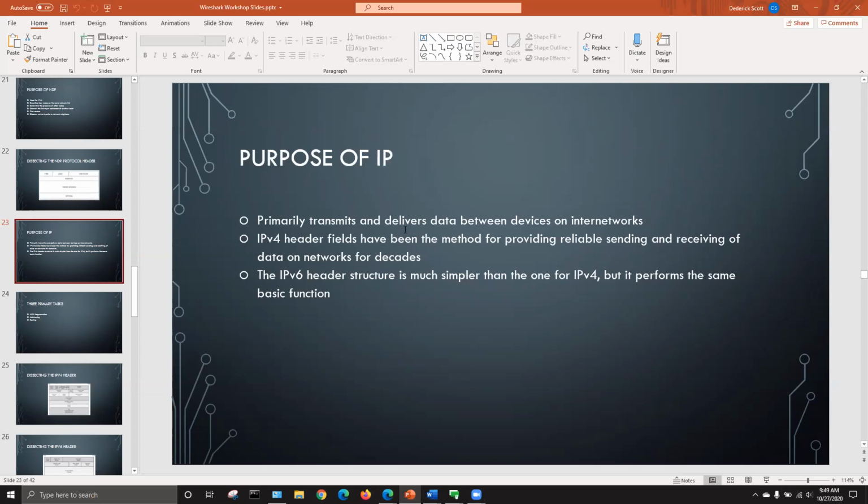But for the most part, both protocols basically do the same thing as far as transmitting. Their purpose is to transmit and deliver data between different networks. Of course, when you're dealing with your routers, routers are basically on layer 3, so you're normally using your logical IP addressing to traverse between the networks. So there's really no true difference between V6 and V4.